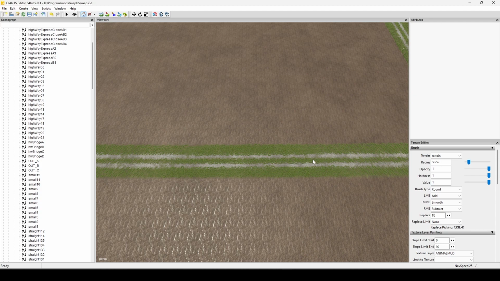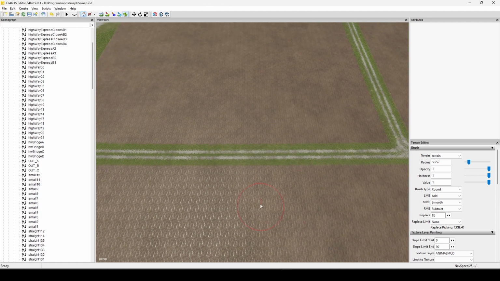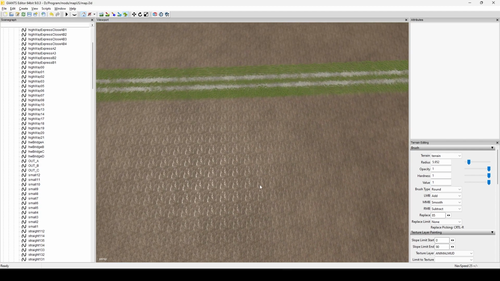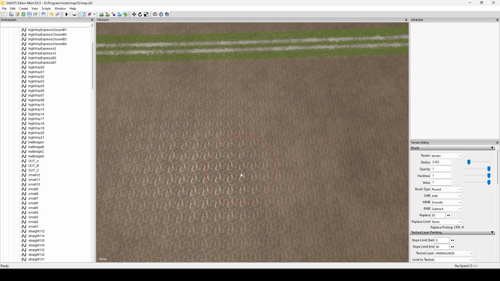Like I said, your 2s and your lower numbers are going to be your safer bets, right? So the AI is always going to pick those lower numbers, and that's going to be within his field of view. Okay, so I just highlighted my brush here. Let's say that red circle there, that's my field of view. So that's as far as the AI is going to be looking when he's looking at different textures.